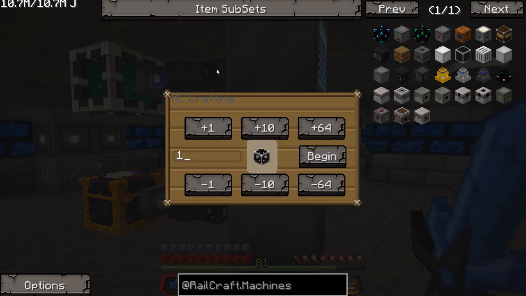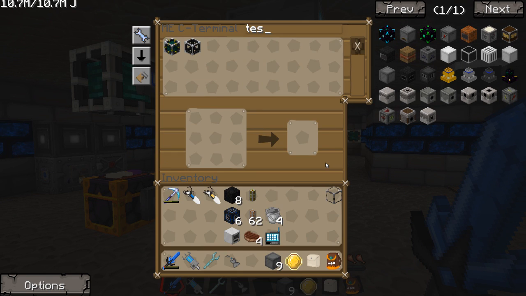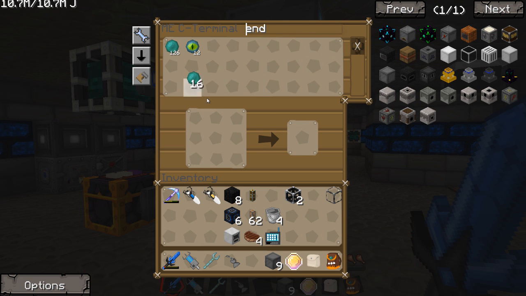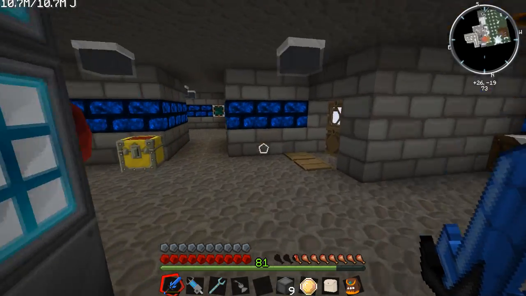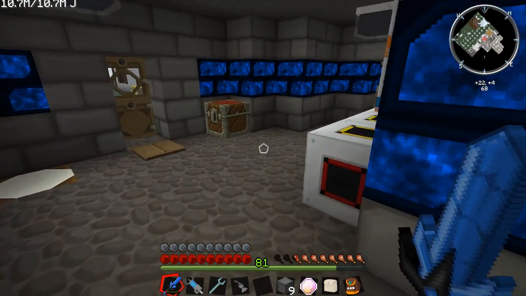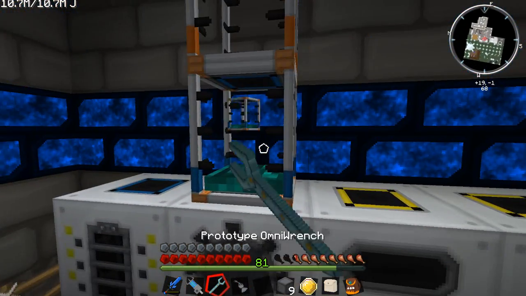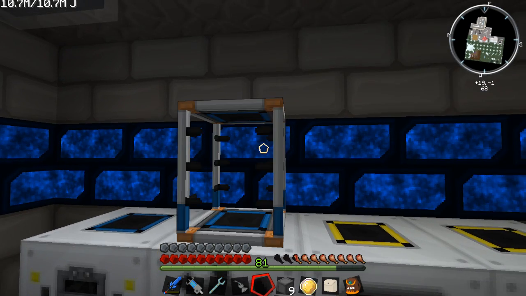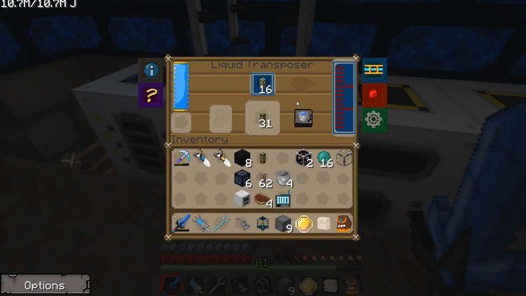I'm running a little bit low on the tesseract, so I'm probably going to have to make up a few. Take our tesseract frames. Let's grab a stack of ender pearls, and we'll go downstairs and see if we can't get some of these cooking up for us. Right, I'm going to have to pick you up. Get our molten redstone out of here.